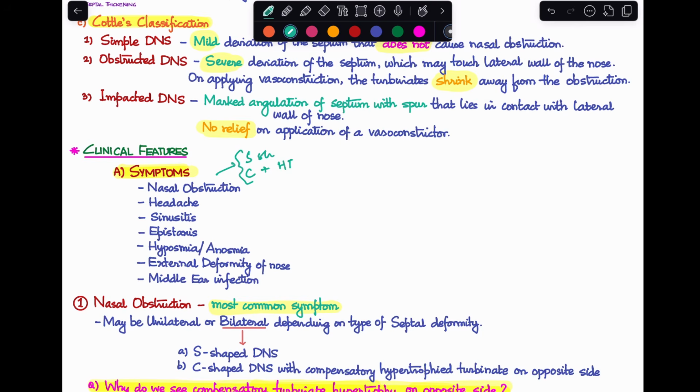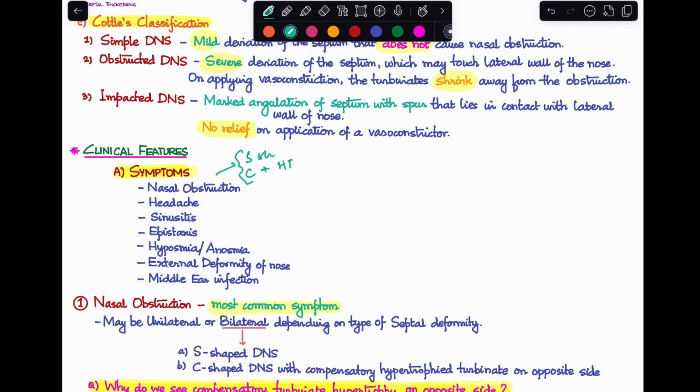The second thing you need to know here is that in case there is a high septal deviation, these cases come to you with more nasal obstruction. If you look at the physiology of the nose, the inspired air, the respiratory currents entering our nose, actually pass through the upper part of our nasal cavity. So any deviation which lies higher up in this region will cause more of a symptom of nasal obstruction than the ones which lie in the lower part of the nasal cavity. That is very important to understand.